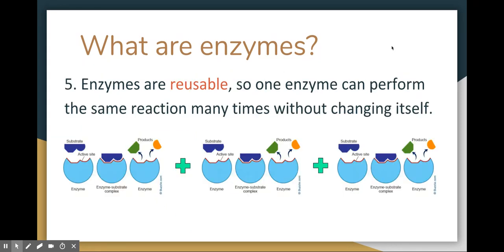And the last thing we want to know about all enzymes is that they are reusable. They help reactions to occur faster, but they are not a part of the reaction themselves. They don't change in any way, shape, or form. So when an enzyme helps reactant to convert to product quickly, as soon as it's done with that reaction, it literally goes and finds another reactant and starts all over again. They get used over and over and over again inside of us because they're not a part of the reaction. They're just a helper within that reaction.